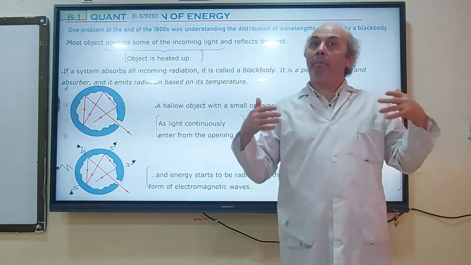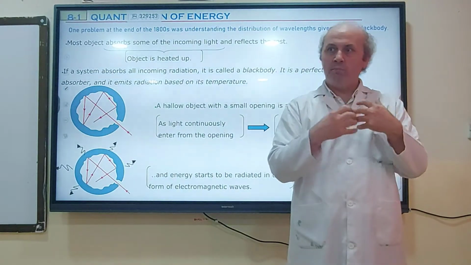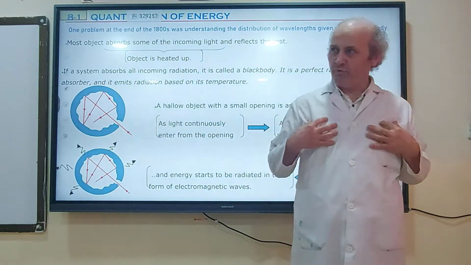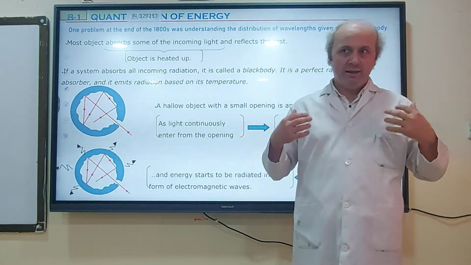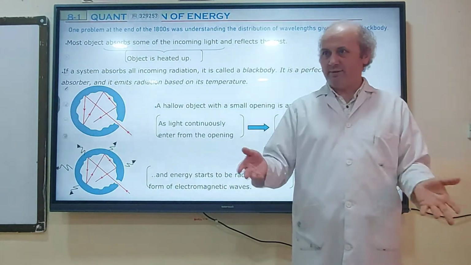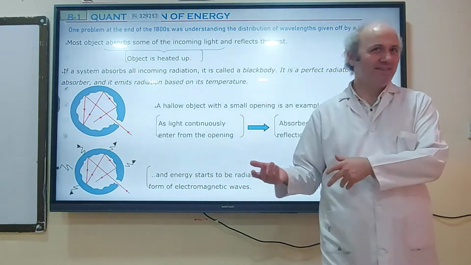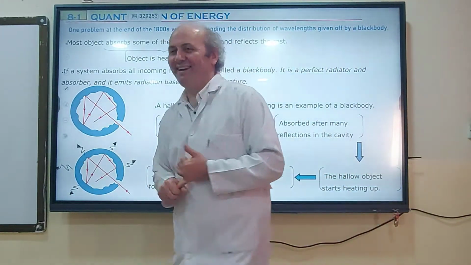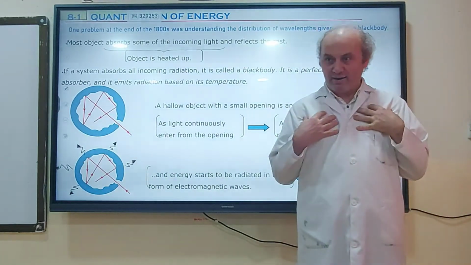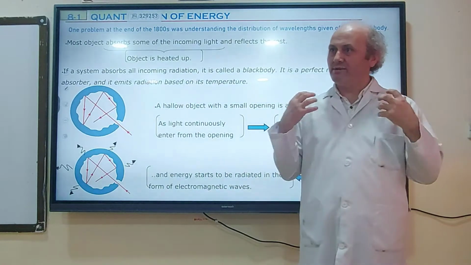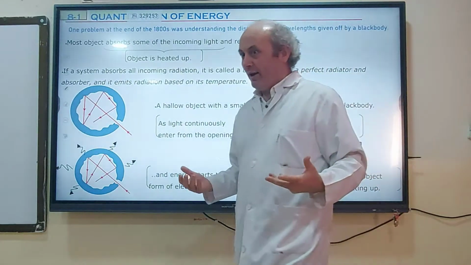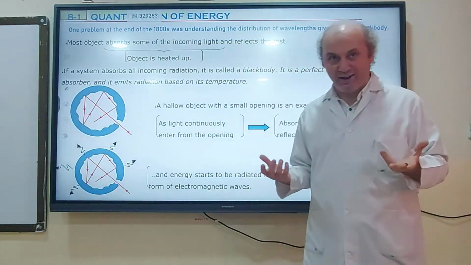Black objects, of course, absorb more. Why? Because in summer you don't wear black, you wear white. Why? Because you want less absorption and more reflection to feel cool. But in winter you should wear dark colors compared to white, because you want your clothes to absorb more radiation to heat up your body, because there's no such strong sun in winter.